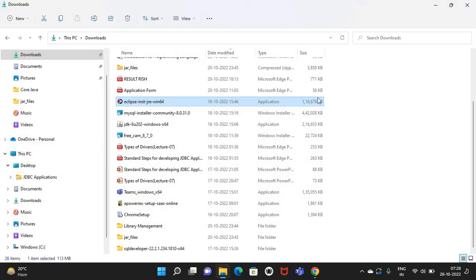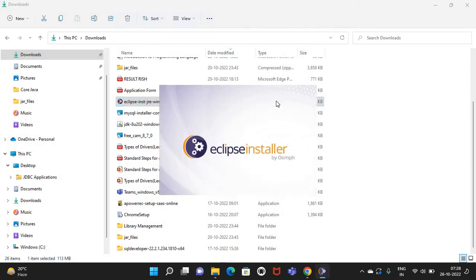So once the download is completed, you will get this file. You have to double click on this and then the installer will open. Okay, so the Eclipse installer is opening now. Wait for some time.